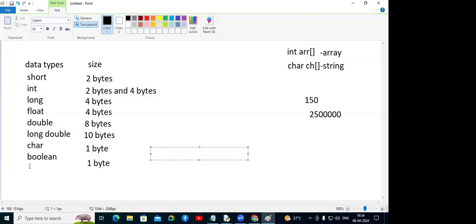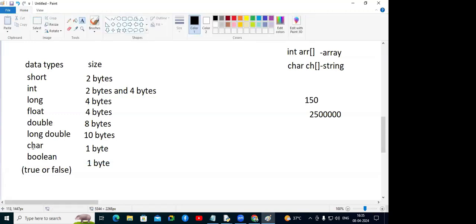Boolean is used to store true or false values. When you want to store true or false values, you have to use Boolean. Char is used to store characters. Float, double, and long double can store floating values. Short, int, and long can store integer values.